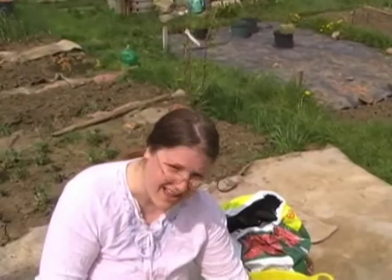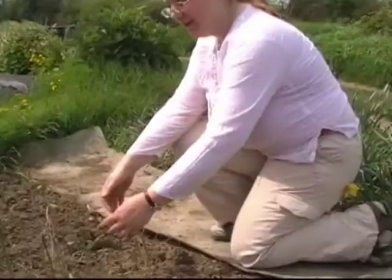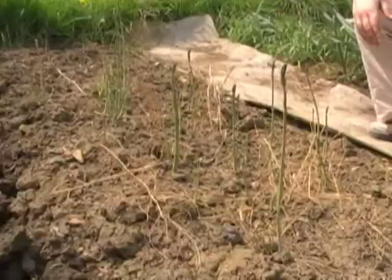And now, I just want to show you some more things on my allotment because I've been quite busy this month. Look at all this. Look at these beautiful thick ones. I'm not going to harvest any this year. I'm going to leave them till next year, and hopefully we'll have a wonderful harvest next year.